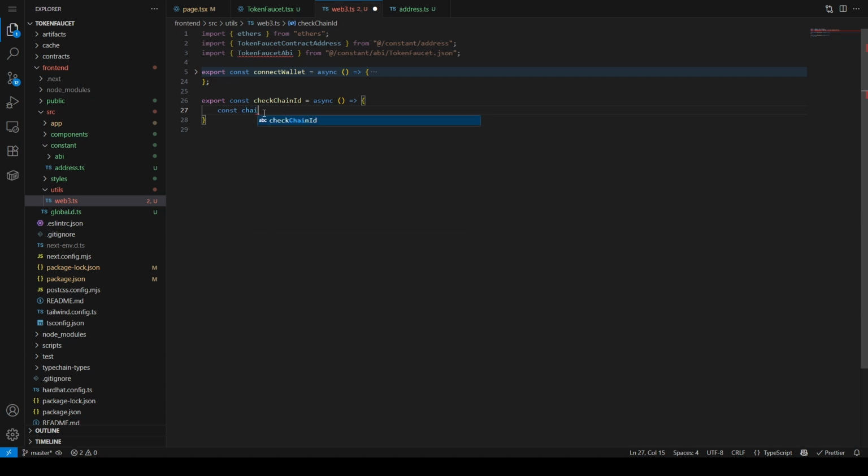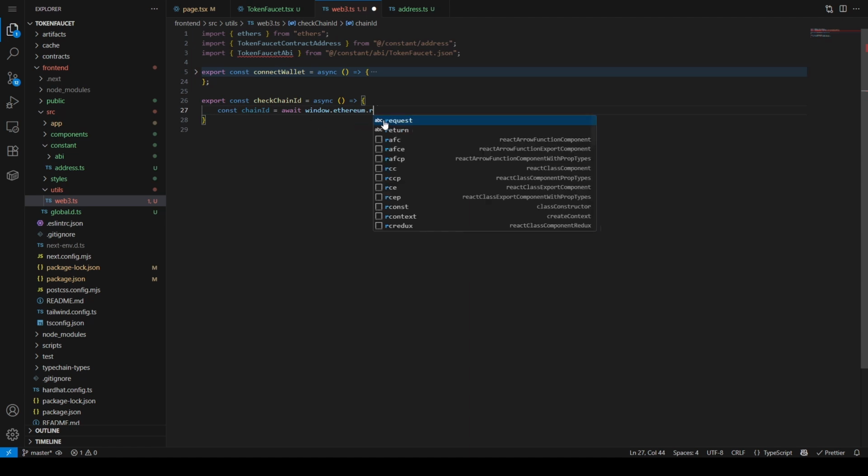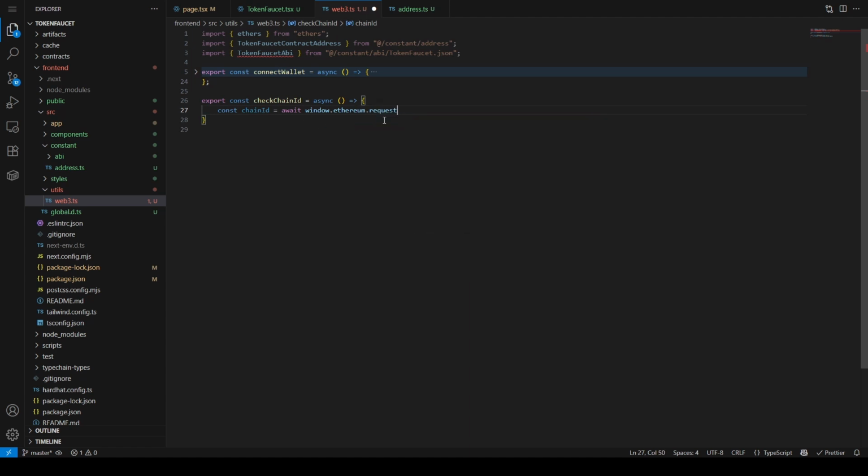So chain ID equals await window dot ethereum. It's just the same thing. We're just going to be requesting the user's chain ID. The method we're going to be using for this is chain ID.